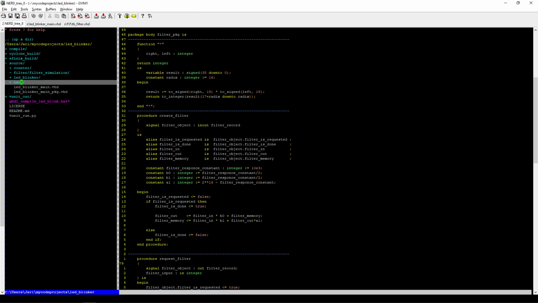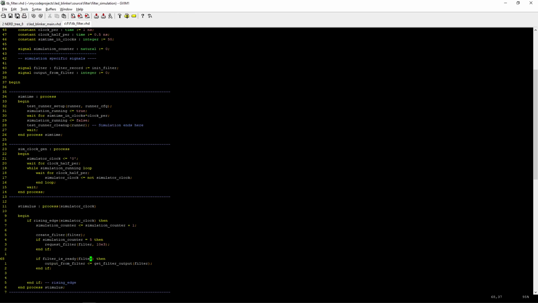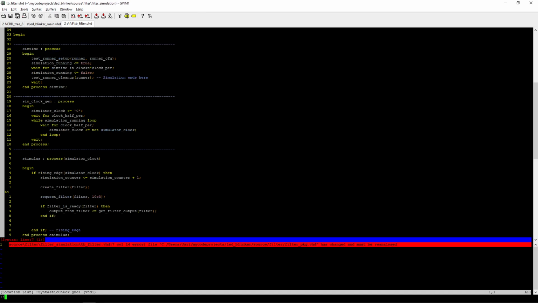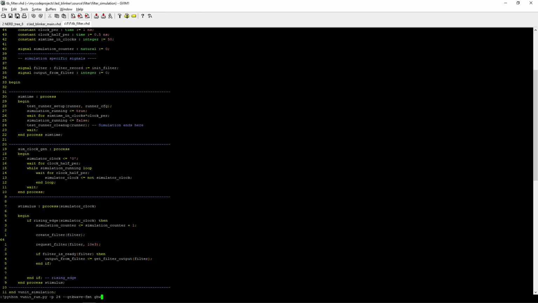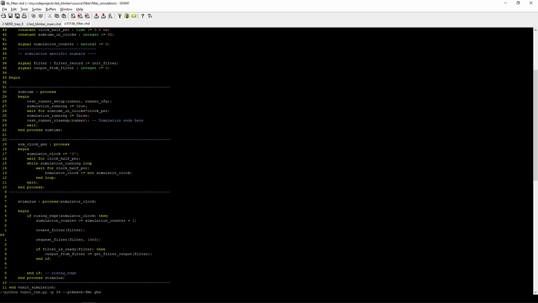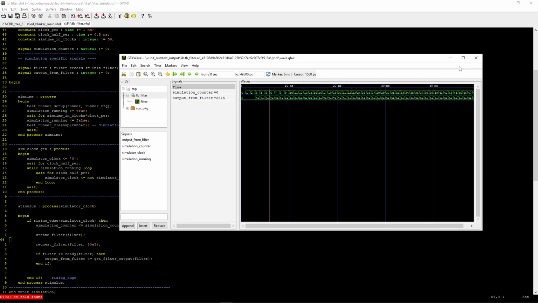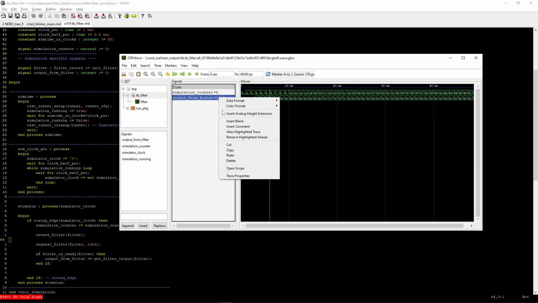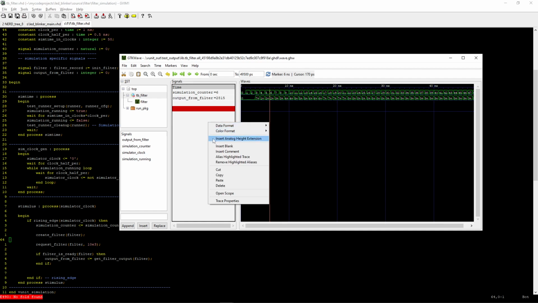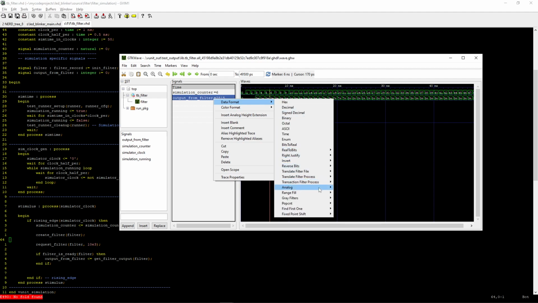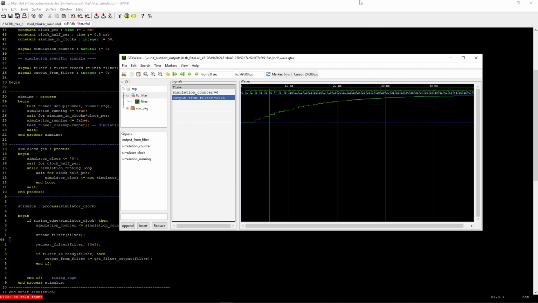Actually we don't, because I am not continuously calling the filter. So let's take this out as well as this, so we call it at every clock cycle. Also we need to compile our header files or packages. And now as we run the script here, and open this, we should see a nice first order filter response. Just add height extension, and then we look at the analog filter here, and voila, we have first order filter response.